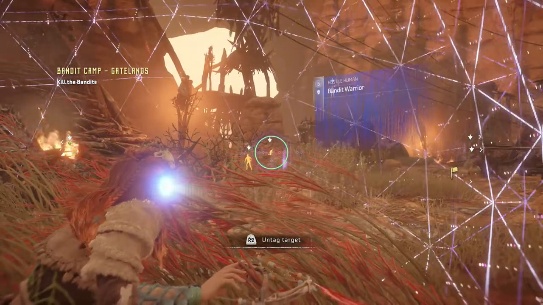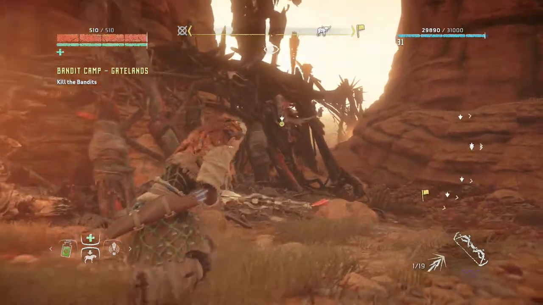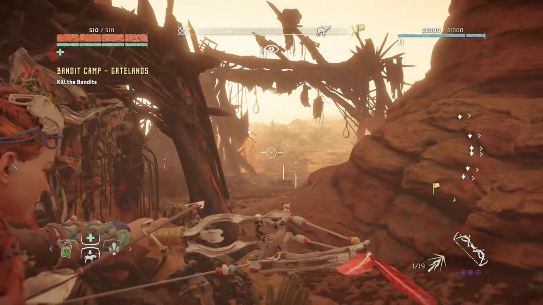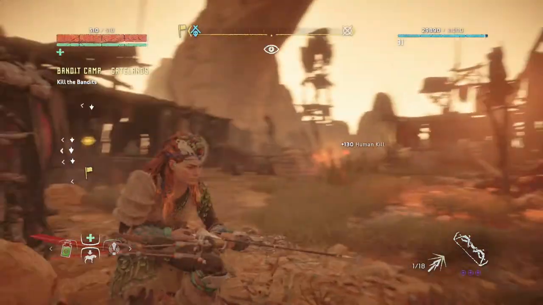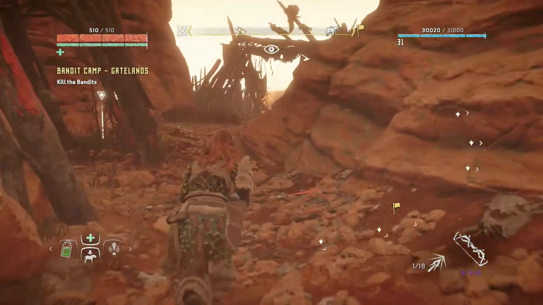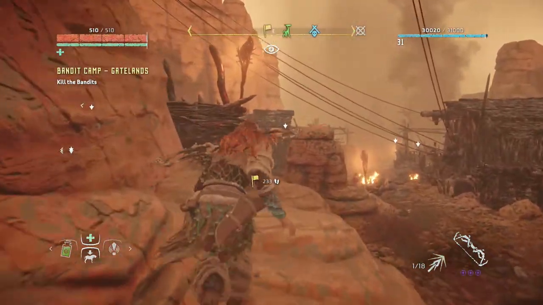Try to... I'll take him, do them one by one. Finally. Alright. Let's take out this guy. There he is. Perfect. Right then. Next. We can do... Just stay prone for a little bit. Just sneak my way up here.